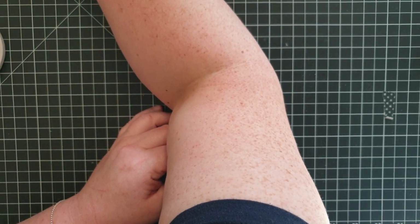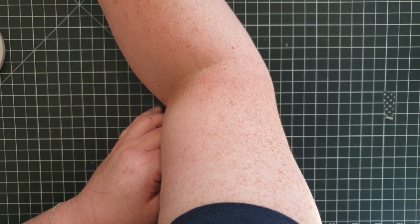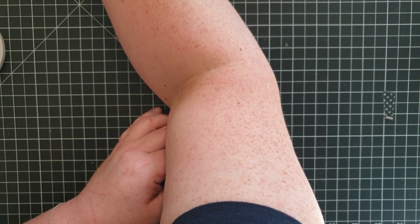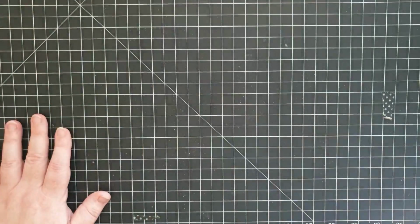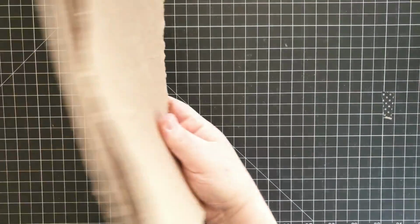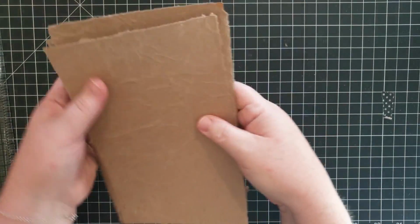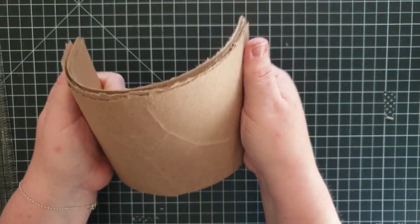Okay, so I'm going through some stuff that I've printed to see what kind of writing pages I've printed off. Okay, here's what I'm going to do. I'm going to print off some new backsides of just kind of writing paper from some printables that I've got.